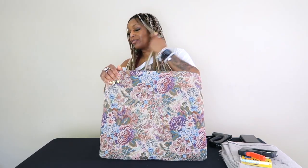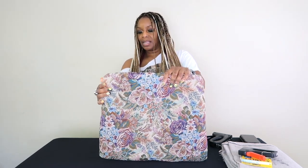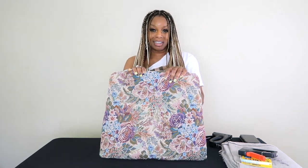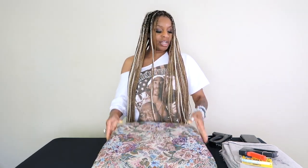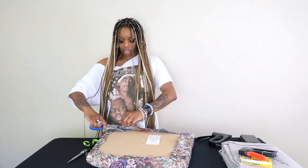So I brought up several different types of scissors. I don't know which ones work. I'm not going to take this cover off. I'm just going to wrap the cover on top of this cover. That was a tip I got from a friend. It'll be too much work to take all this off, and it's really not necessary. So I don't know which scissors are good.